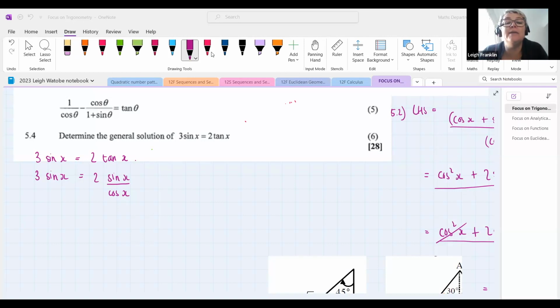Okay, there we go. Mbali and Zanele. Lovely. Cross multiply. So Lebogang, you would have done the same thing. If you'd isolated sine x, now you've got 2 over 3 tan x, then write tan x as sine x over cos x, and do what Mbali and Zanele say, cross multiply. So this is going to give us 3 sine x cos x equals 2 sine x, like so. Good. Cross multiplying gets rid of the denominator. Sorry, I was just adjusting my seat.